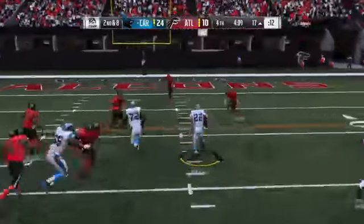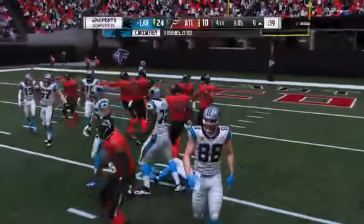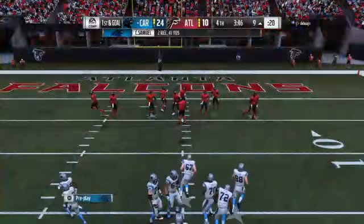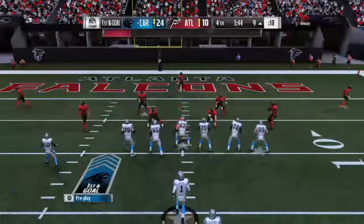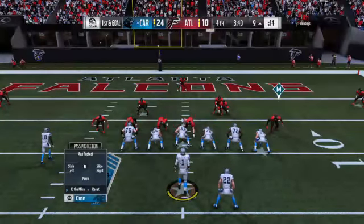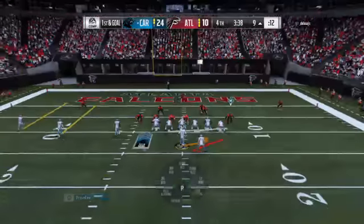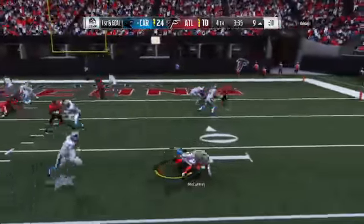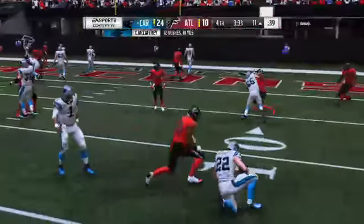Draw play as Newton gives to McCaffrey. And now they're inside the 10 as he's brought down at the 9. 9 yards on the play there, and it sets him up 1st and goal. Now, I'm guessing you'd say this is kind of the key here. Grind out some yardage, work on that clock, see if you can continue to tick it down. Definitely. You want to bleed things out at this point, right? Continue to possess the football, gain some yardage, and put the onus on the defense. Do they have to use timeouts? What are they going to do to stop you?